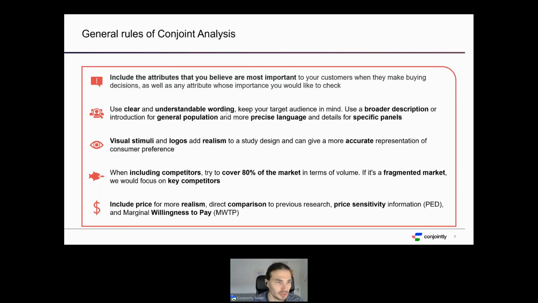And I always get the question, include price or not? I would say if you're testing the concept design, so let's say you're working on furniture, something like an IKEA shop. You want to just figure out what concept, what type of legs, what type of armrest, what the headrest, and so on do people like.